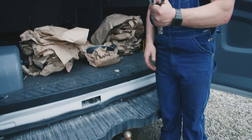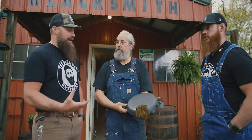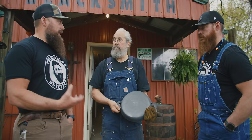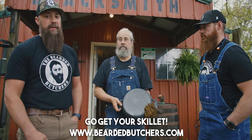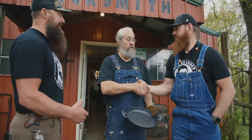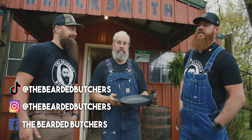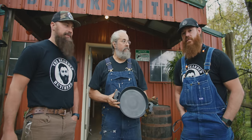Oh, yeah. What an exciting partnership. You think about faith, family, food. That's what we always preach. You think about the generations of food feeding your family in this skillet. It's a humbling thought to think of it coming from this blacksmith shop right here. We've got the kind of relationship that you can do on a handshake too. So that's great. Absolutely. From butchers to blacksmiths, we can bring you a product like this, like Doug said, for generations.